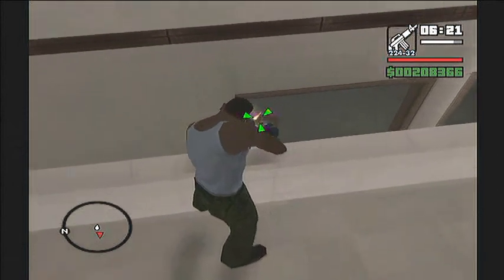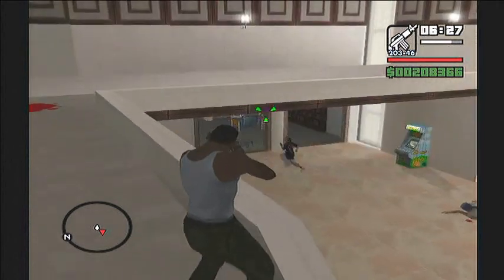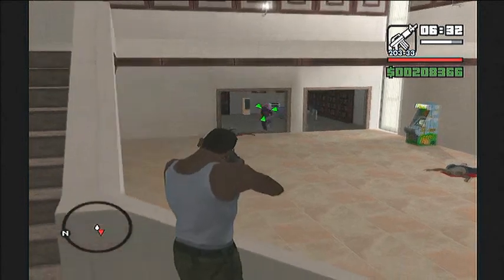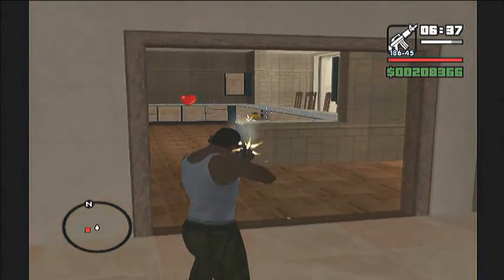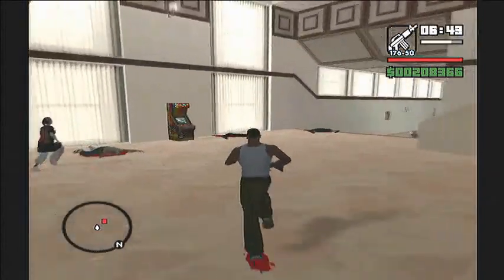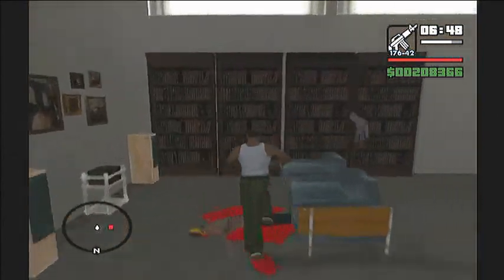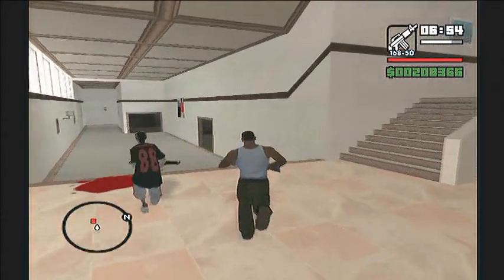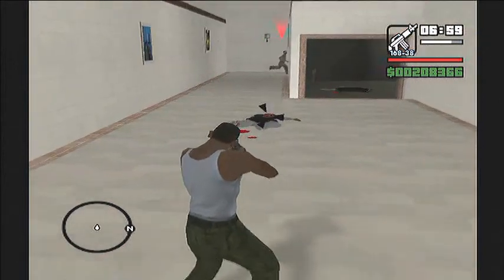Alright, then there's a couple guys in the kitchen here. Yeah, last time we were here, we didn't know how big this house is. It's quite big. And of course we have ourselves a health pickup nearby, and there's an armor pickup upstairs. Alright then. Get your filthy hands off of me. Alright then. One floor is. We're not here to rob the house, we're here to take it back.